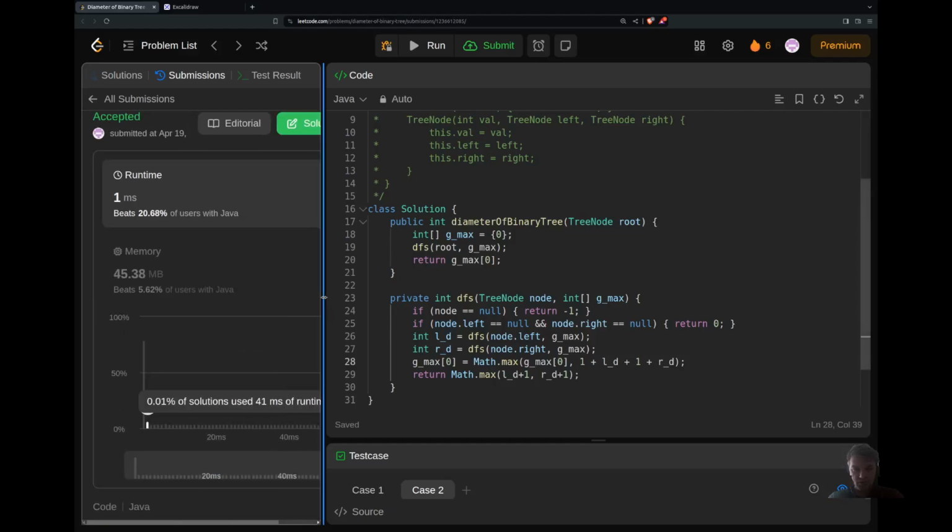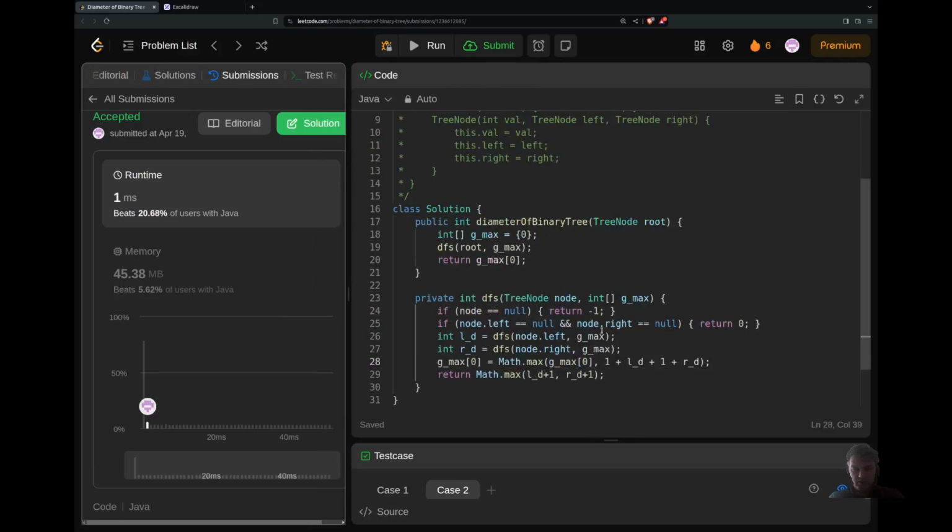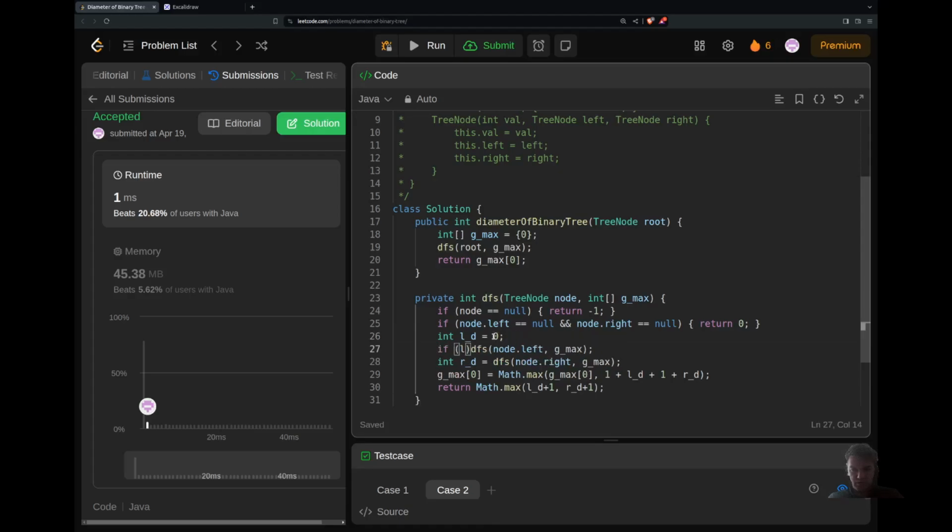Interesting. If I'm gonna do the same, but let's say I have this one as 0, if node left not equal null.